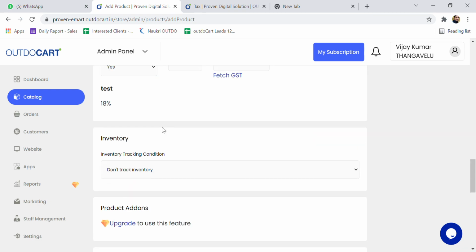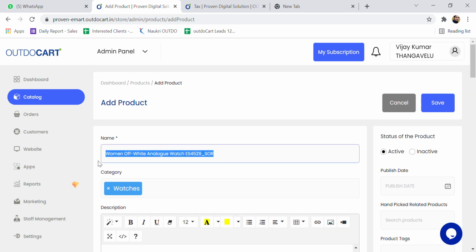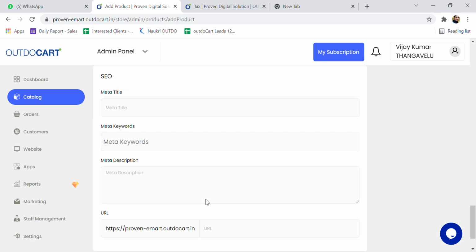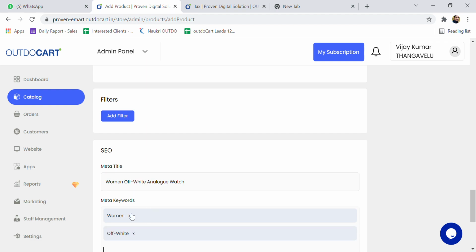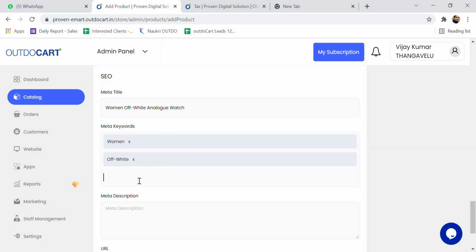You can again, as I said, use search engine optimization. You can give a title, the title of the project actually, and you can also start creating keywords. It's better to give great keywords, because that will give you better performance when it comes to ranking. So it's better to give many keywords.